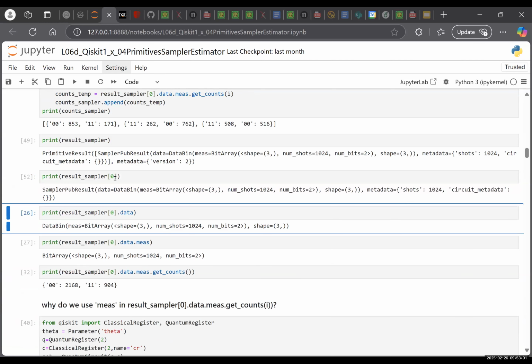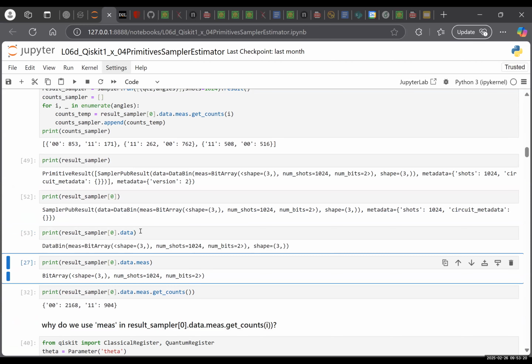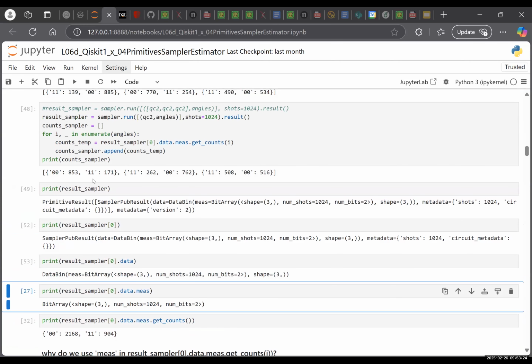Okay, so because we only have, remember, we only have one circuit, right? We only have one pub, so this range is from 0 to the number of pubs you have. And then the data that you get, it will be 3 by 1 because you have 3 different angles.